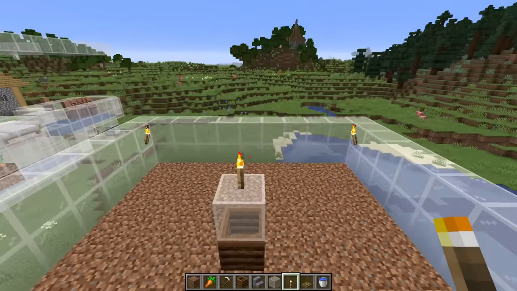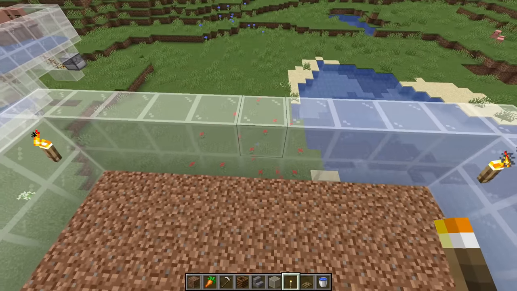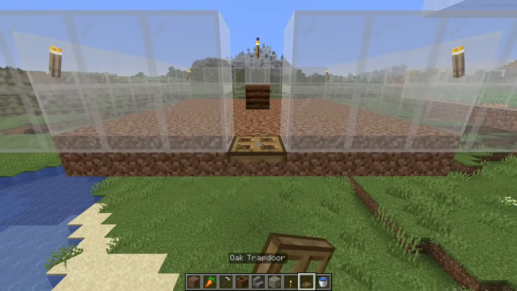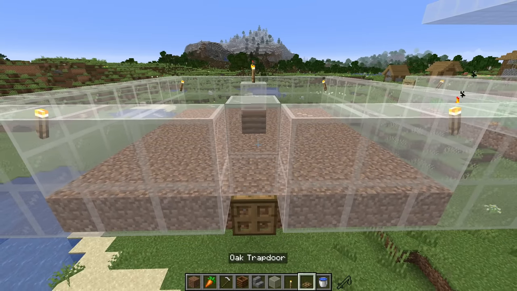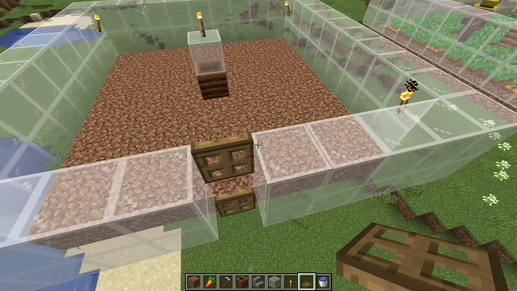Then find a center point of one of your walls, whichever wall you want the villagers to come out of, and then break out those two blocks just like that. Then you can get your trapdoors, put one here on this dirt, and then open it like that. Then get a temporary block and place it here, and then put another trapdoor on top of that, and then close it up, and then get rid of your temporary blocks just like that.